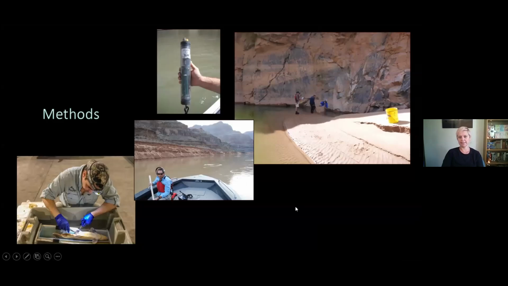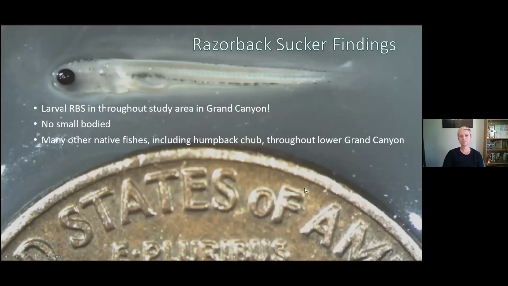So in 2014, we started a project looking at seining at various locations below Phantom Ranch and also putting some sonic tags into some larger fish and releasing them and tracking them with these submersible ultrasonic receivers that we can either pull along in a boat or we have some installed in the river that can listen for these sonic tagged fish to pass by. And the first big news was that larval Razorback sucker were found throughout that area in lower Grand Canyon, meaning that we had Razorback sucker spawning in Grand Canyon.